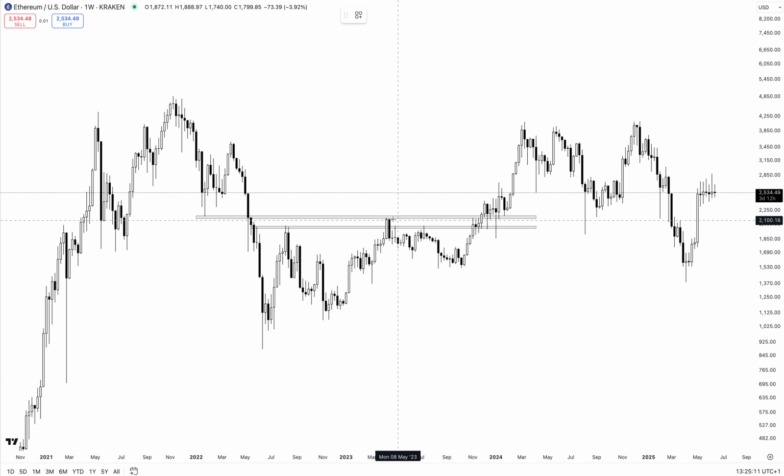So you can see that this kind of positive price action that we saw after the bottom in June 22 was capped there and again capped here. That level combined with this level here, where I'm finding resistance on multiple occasions, look like two really key areas of interest for me.